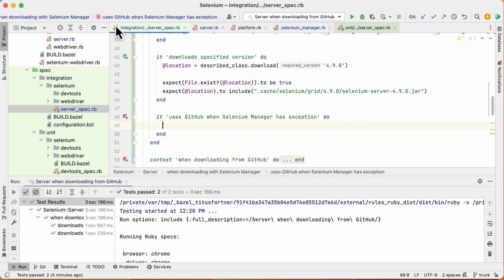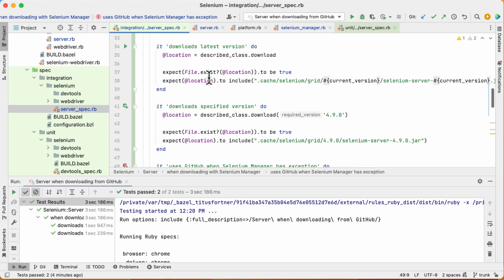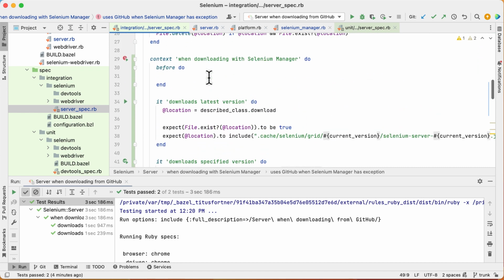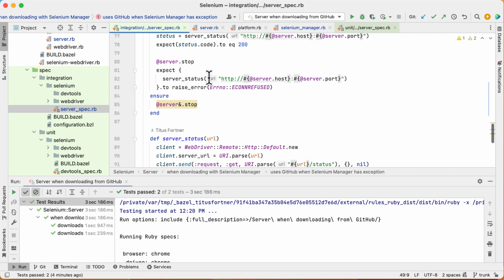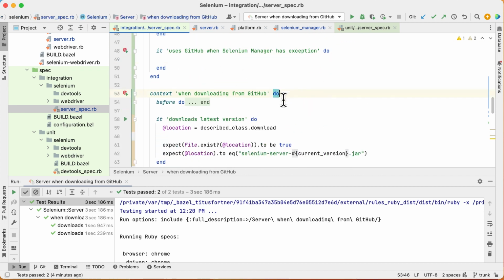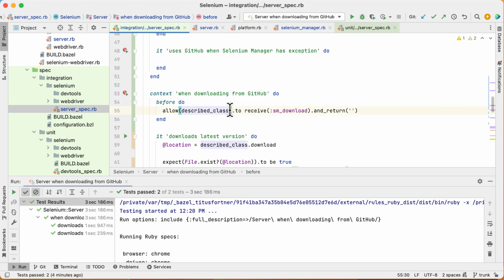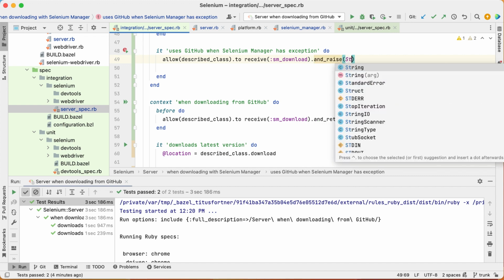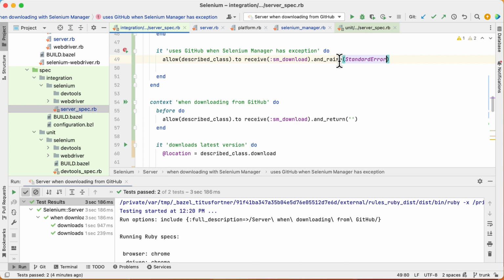All right. So we are going to take this allow. Is this the right method?